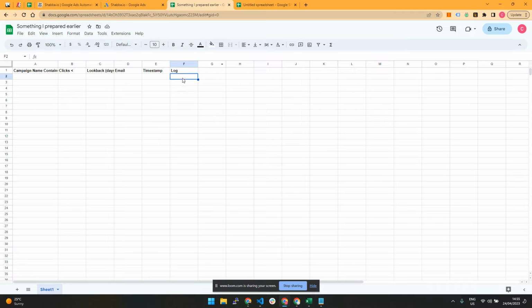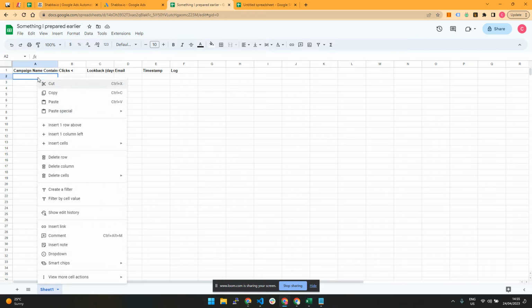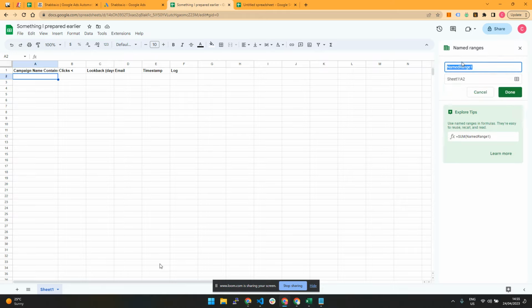You can sort of log changes. You can add a timestamp so you can instantly see when it last ran. Don't rely on having to go back into Google Ads all the time to see what's going on. And what I would also recommend is using named ranges. So if you imagine we're going to put our settings here, and this is campaign name contains, I recommend adding a named range, which you can do. I think you want to right click. I'm hoping it's down here somewhere. Define named range. And then we will call this, let's do it in caps, CAMPAIGN_NAME_CONTAINS.